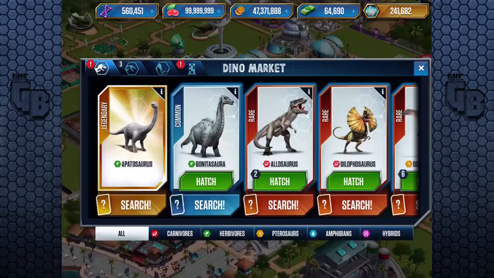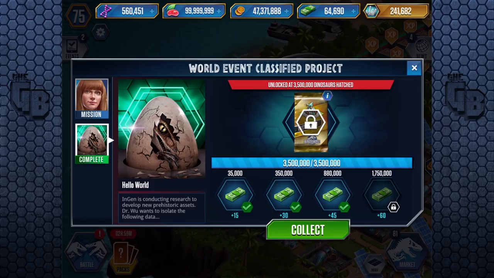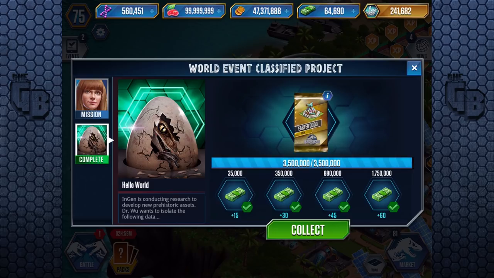We can put Bonitasaurus. We could probably end up speeding him up, but hey. So there is a new glacier creature, and also it just told me that it's completed, and we have our second exclusive statue. This is a really cool idea, because only people who have played the game for so long will have these statues. So what they should have done is have them at the very beginning.